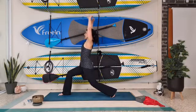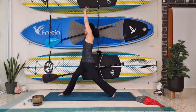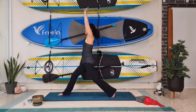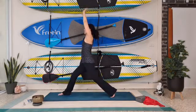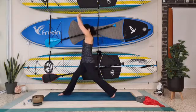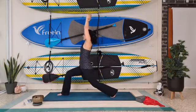Cactus arms. So coming down into the lunge, squeeze those shoulder blades together and back up. Abs pulled in. Squeeze and back up. Squeeze. Two more. Squeeze. Back up. And squeeze. Back up. Bend in the front leg.